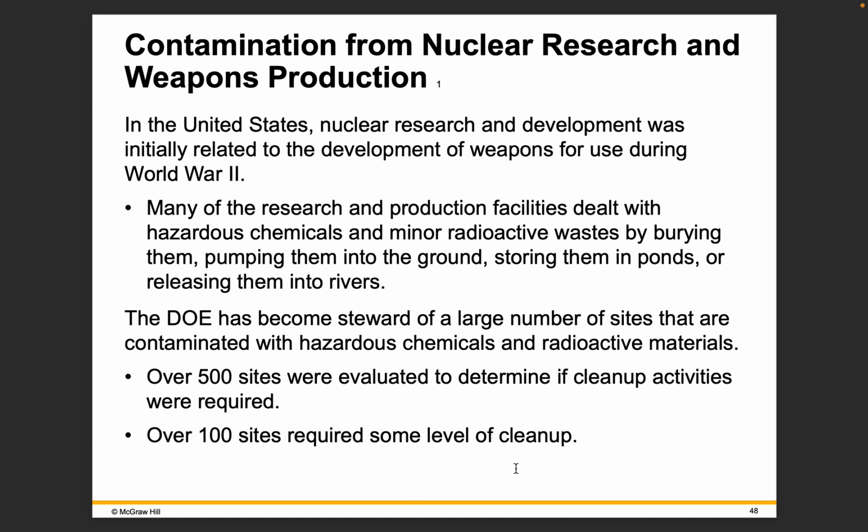Contamination from nuclear research and weapons production. So here in the U.S., nuclear research and development was initially related to the development of weapons for use during World War II. Many of the research and production facilities dealt with those hazardous chemicals and minor radioactive waste by burying them, pumping them into the ground, storing them in ponds, or releasing them into rivers. The Department of Energy has become a steward of a large number of sites that are contaminated with hazardous chemicals and radioactive materials. More than 500 sites were evaluated to determine if cleanup activities were required, and more than 100 required some level of cleanup.